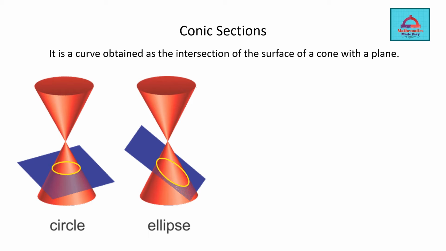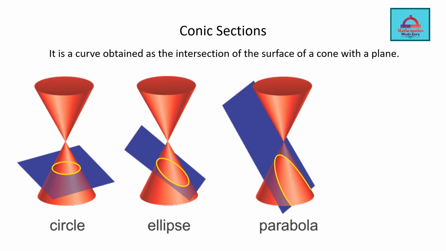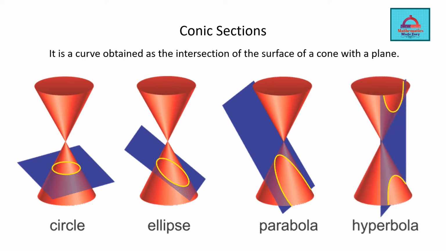The next one that is possible is the ellipse, which we will do in another video. But for today, the parabola is what we are focusing on. So if you see, this is a parabola, a U-shaped curve that you get. And the equation of the parabola we are going to be looking at in the slides to come. But just for your information for now, the parabola is the curve that you get when this conic section is cut by this blue plane, and as you can see, it is U-shaped. There's also a different type of curve, the hyperbola, that is possible, and this again will be covered in another video. So for today, let's focus on the parabola.